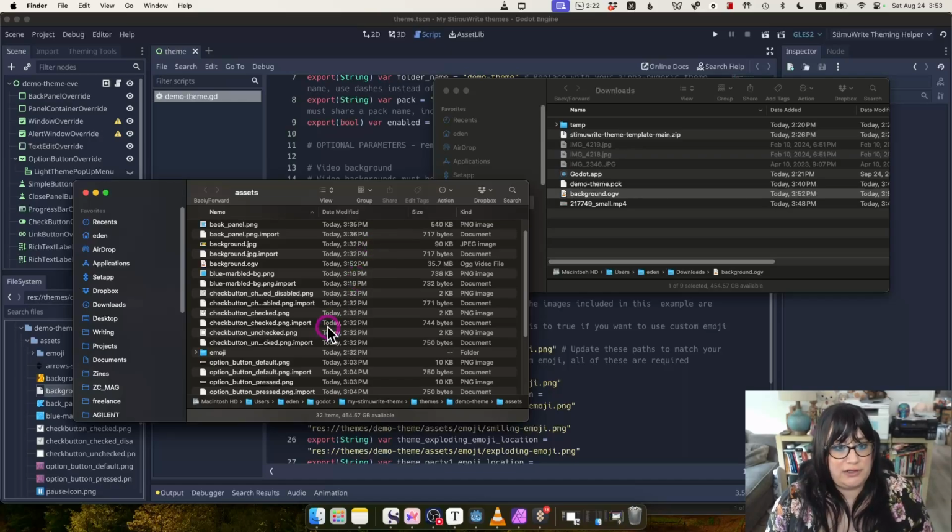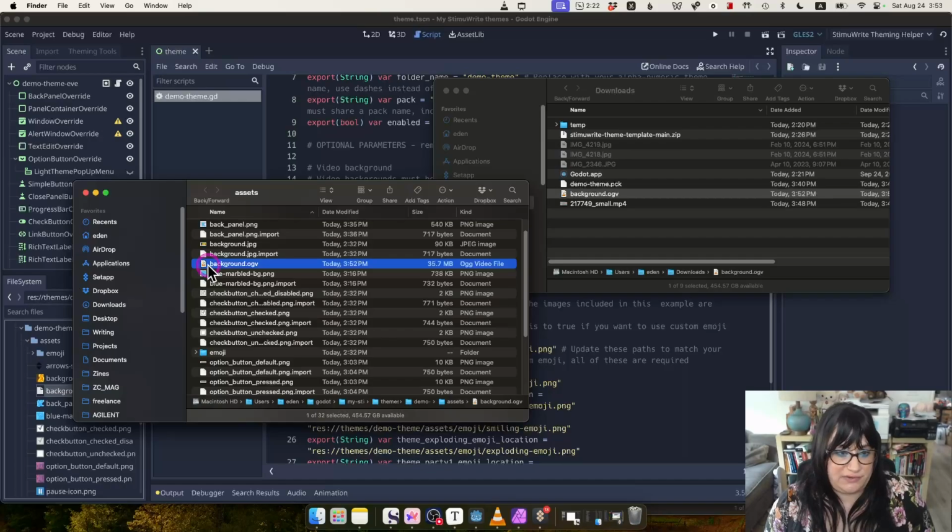StimuWrite requires a still version of the video. There's a couple reasons for this. It's used as the pause image, and also for older machines, there's sometimes a black frame that comes up in looping videos if there's not the correct background.